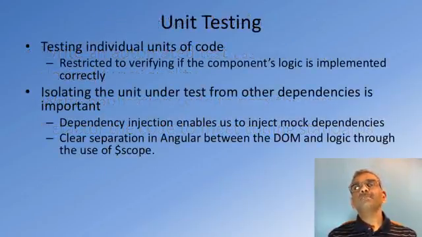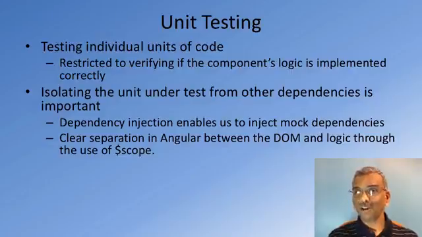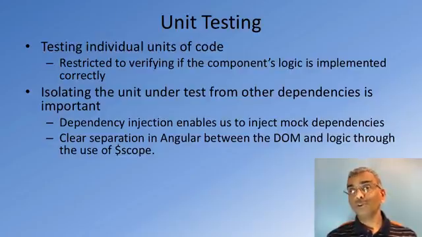In particular, let me talk about unit testing. Unit testing means testing individual units of code. Angular is a very good example of where you have units automatically available for you. You have controllers, you have filters, you have factories, you have services. These are units of code that could be tested in isolation to ensure that they are meeting the needs or they are implementing the logic correctly.